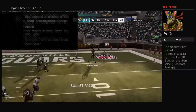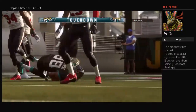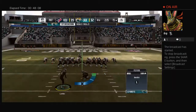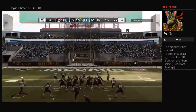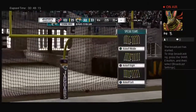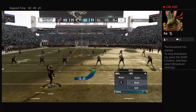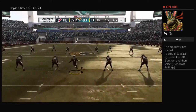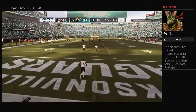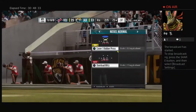Now Bortles. And he will get this into the end zone for a Jaguar touchdown. Austin Safarian Jenkins, an 11-yard touchdown. And the Jaguars are back within a score. And his kick is good. Here's Lambeau out to kick this one away. This is taken about 7 yards deep. And here comes the Texans now.